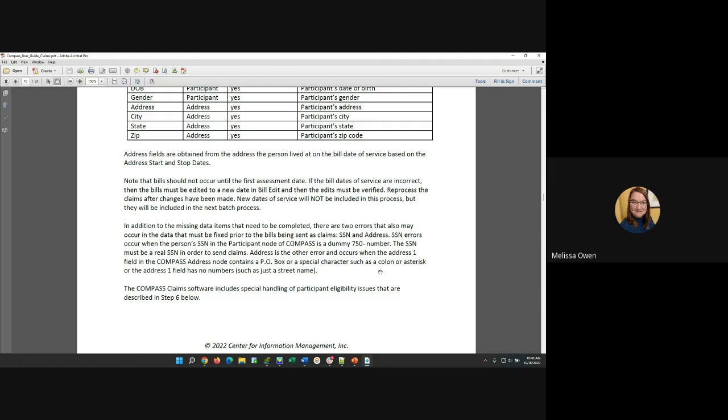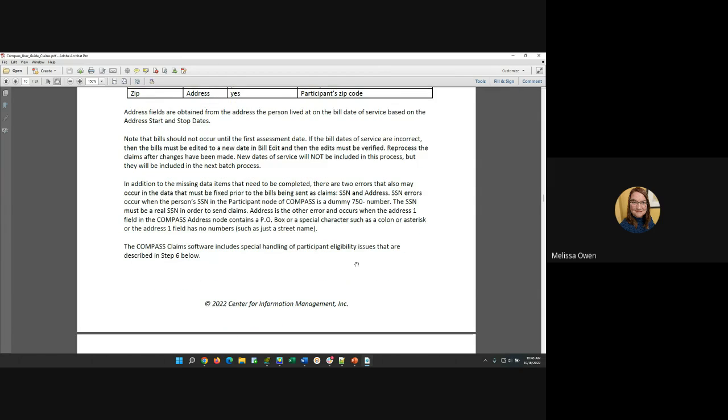So basically make sure that you're not putting a facility name in the address. It needs to have the actual address. So not the facility name, it has to be an address in address 1, because we need a physical address to send. So facility names can go into address 2 and the actual physical address in address 1.